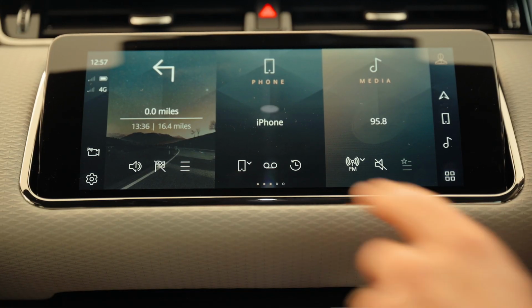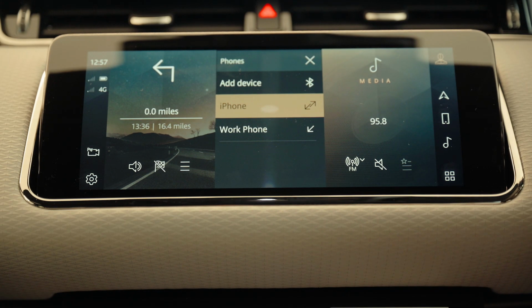There's always the function to add more phones later. PIVI allows two phones to be connected simultaneously, for example, work and personal phones. When either phone rings, you can answer the call via the vehicle's touchscreen.